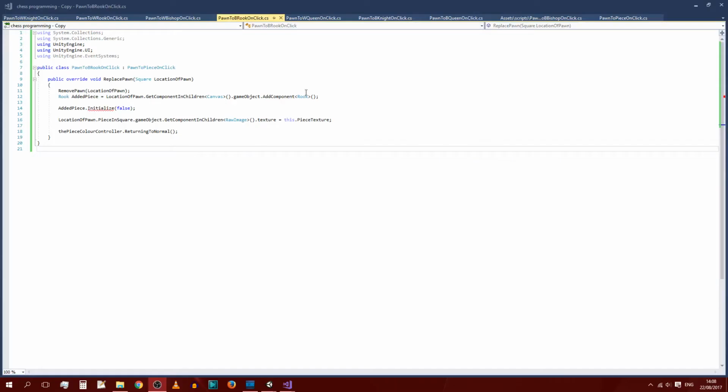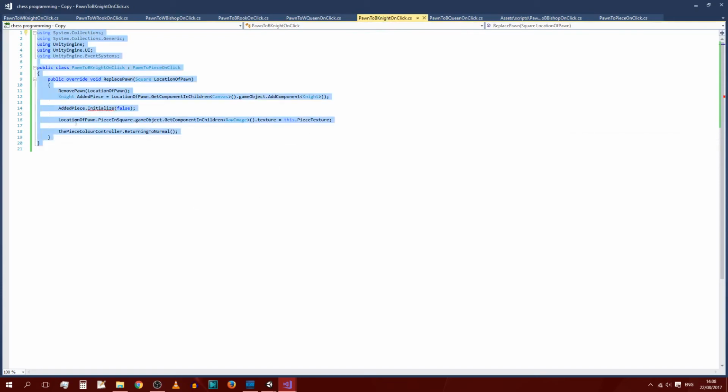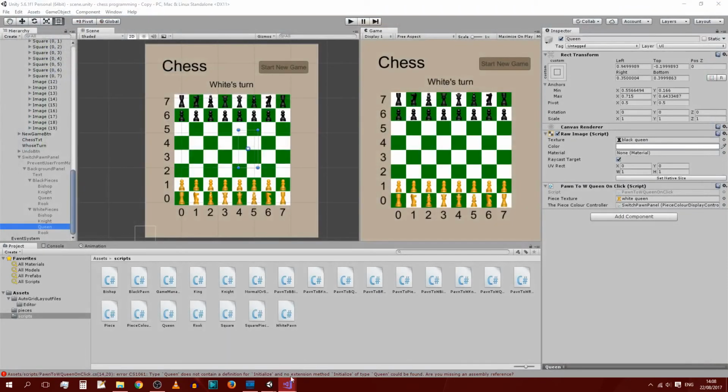So then we do the same thing for all of the other classes which have inherited from pawn to piece on click. However, instead of doing queen here, the way we did for the queen, we put rook and their other respective classes depending on what they are. So now let's work on initialize. Everything else is the same, by the way, so we have the same things there, the same things everywhere. So let's work on initialize. We can actually just close this down and let's move on to our other part.